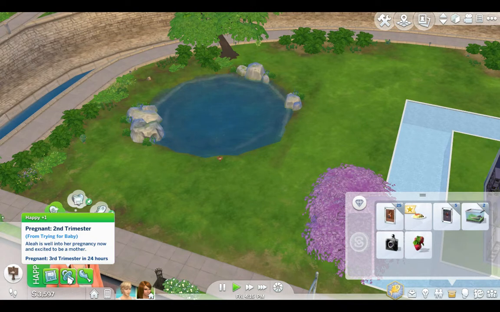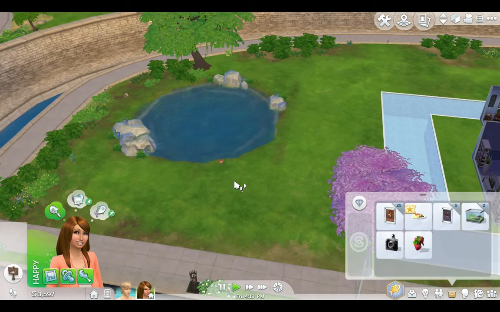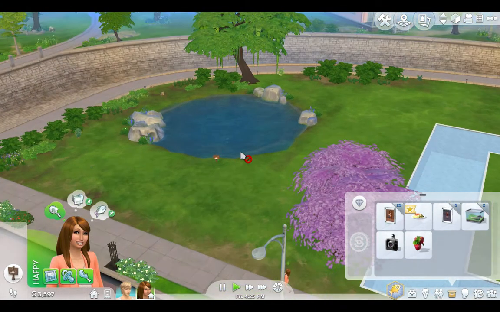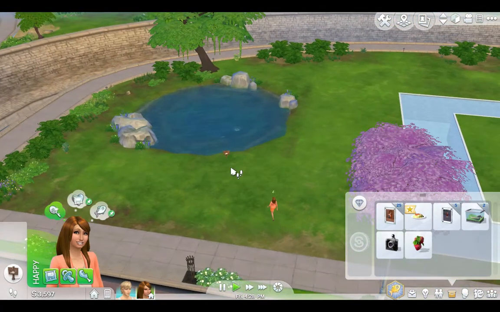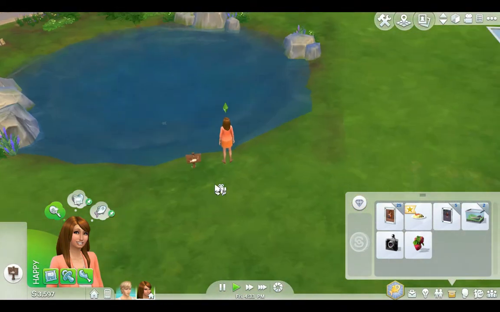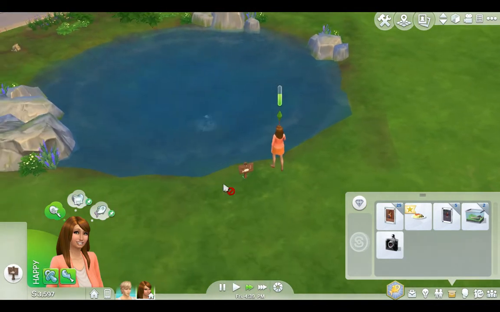She's right now second trimester, third trimester in 24 hours. So in about 24 hours, the same day length, she's going to be in her third trimester, so she can actually have the baby. So now she's enjoying her pregnancy between 4 to 7.5, 8 months. So yeah, it's pretty good. Looking good, looking good. Come on, go fishing, please. You're wasting my time. Come on, girl.